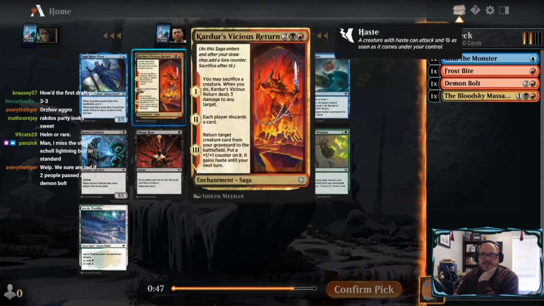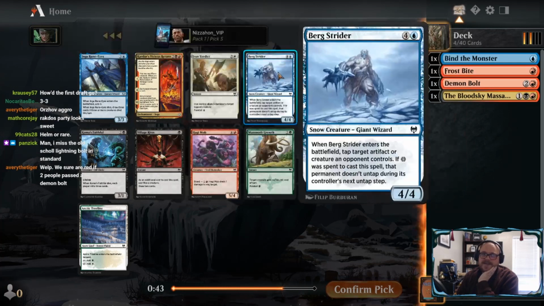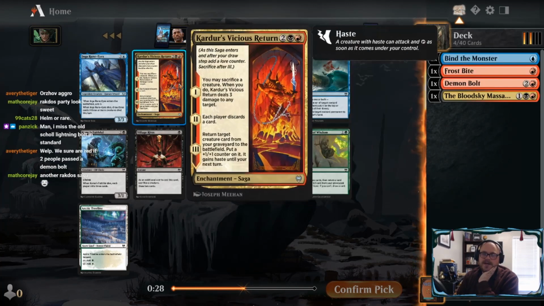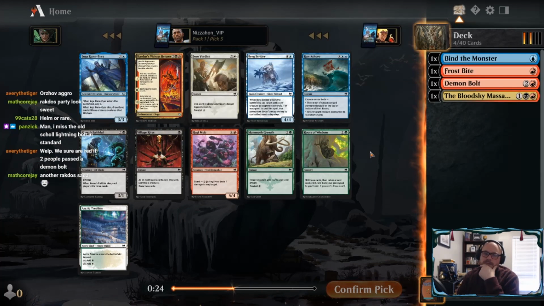Okay, so here's the other black-red saga. It's not as good as Blood Sky Massacre, but it's pretty good. It gives you a lot of value. This pack does have Bergstrider, a card I know I'm going to love once I play with it. But I don't think we want to take it here over Vicious Return, which lets you sacrifice something to do three, then makes both players discard, and then Chapter 3 reanimates something. In my set review, I said it's kind of like a poor man's The Eldest Reborn, and that's pretty much what it is. So we'll take it here.